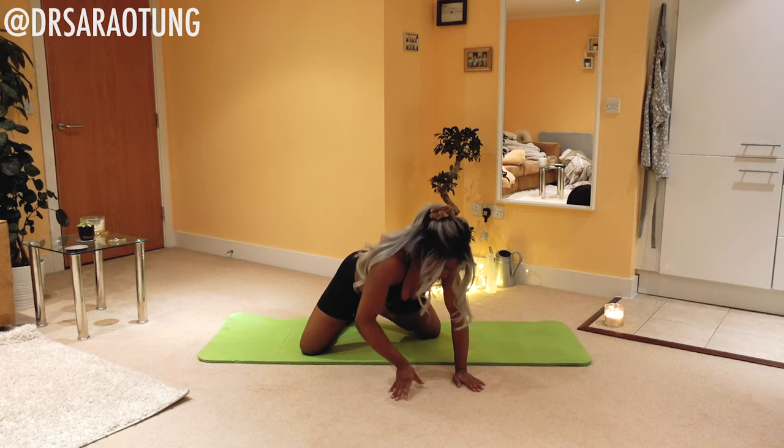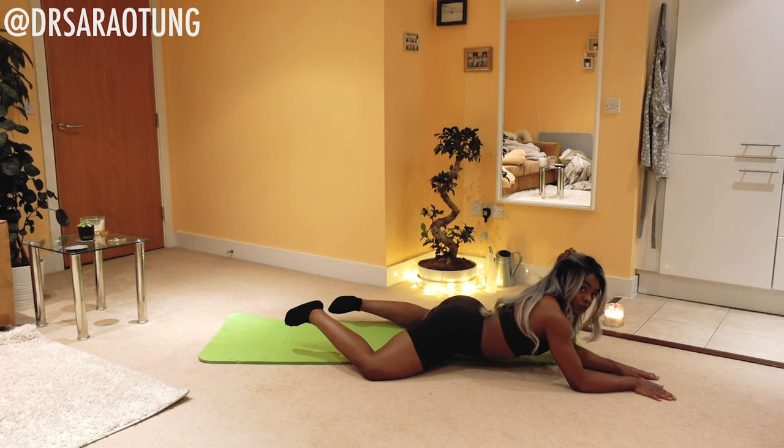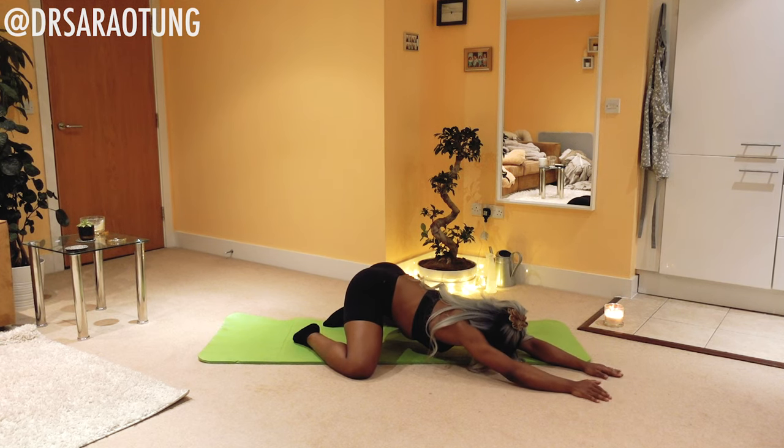So I'm gonna show you from the side or from an angle so that you can see what I'm doing. So my knees are apart, my feet are on the floor, so I'm not coming all the way forward here. My feet are on the floor and I'm just reaching the arms forward. And just hold it there, feeling the stretch in the inner thighs.